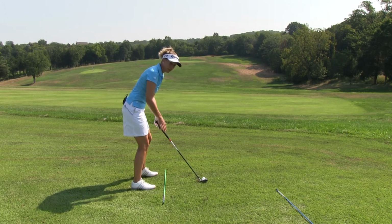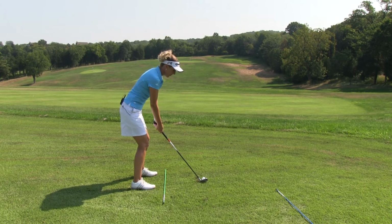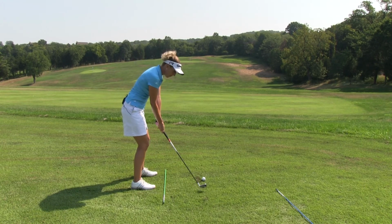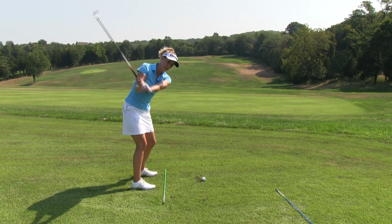So let's assume I've got a mirror behind me here. So I'm going to set up and I've got that line going from the ball through my back elbow all the way up. What I'm going to do is look back in that mirror a couple times, watch my arm go up and down that line. I'm going to make sure I'm not getting back here, not floating away from my body. Keep moving up and down that line.